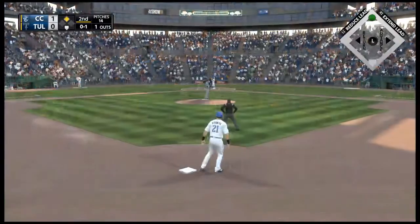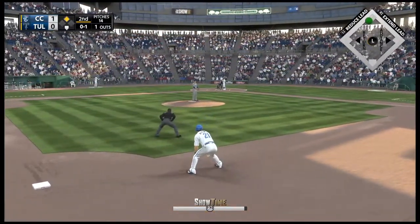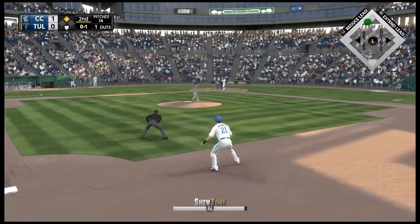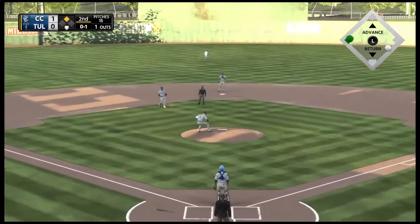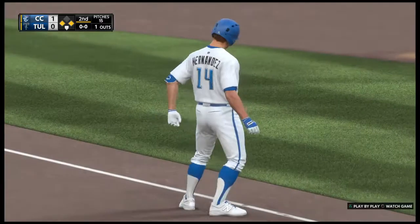And guys, when I've been looking at the numbers on this starting pitcher, what really jumps out on me is the fact that he doesn't strike a ton of guys out, which means he's got to execute. He's got to use those 17 inches in, out, up, and down. He's going to have his defense behind him, and they better be on their toes because a lot of balls are going to be put in play in this one.